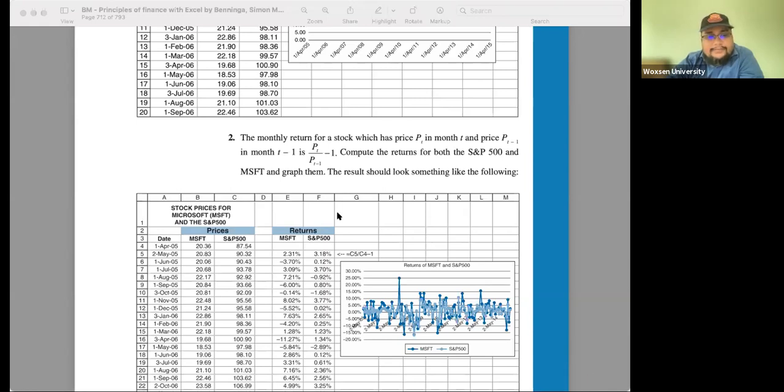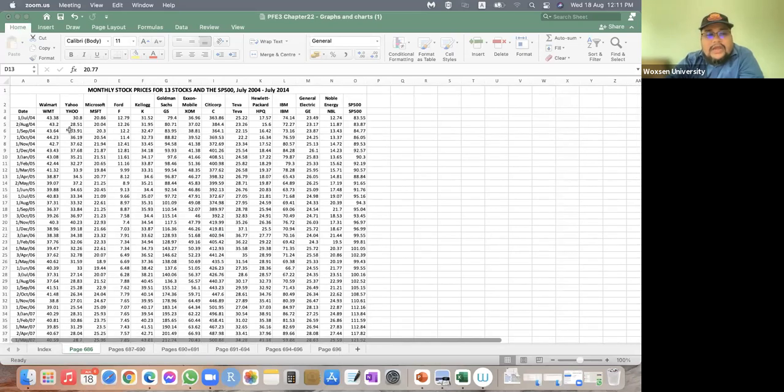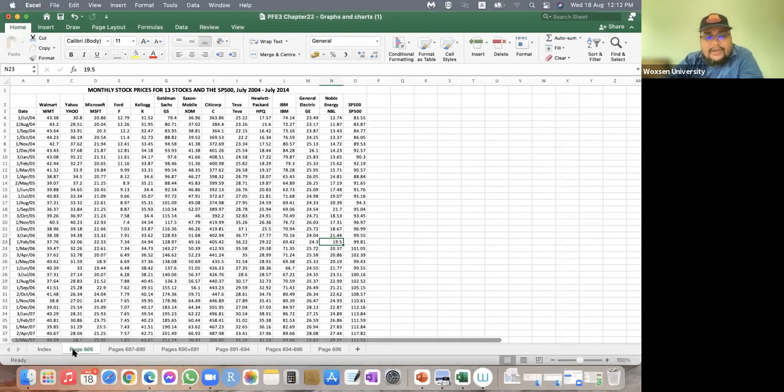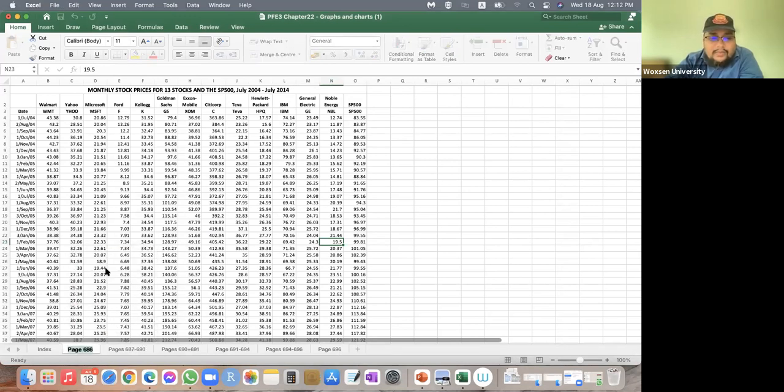Can you see the Excel file? Yes, sir. We can. So all the data are actually on a sheet called page 686. They have named the sheet as page number 686. You can always rename the worksheet name. Right click on it and click rename, and then you can put page -686. Nobody will stop you from that. You can always rename it.